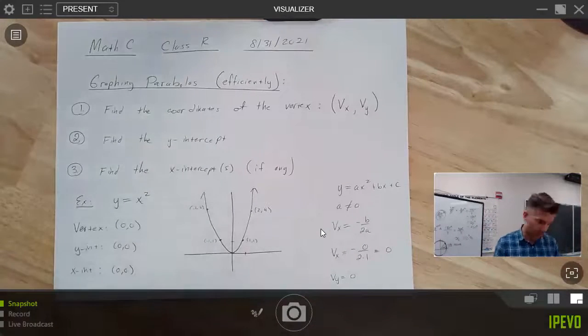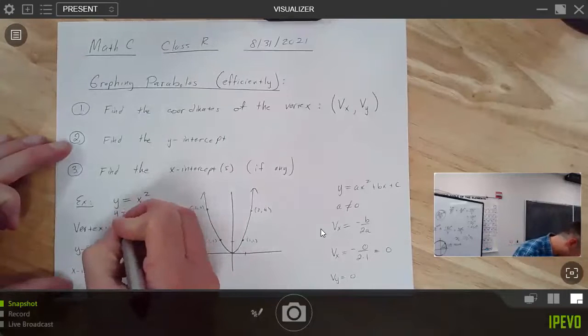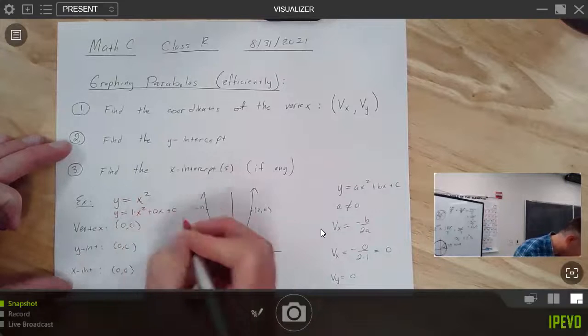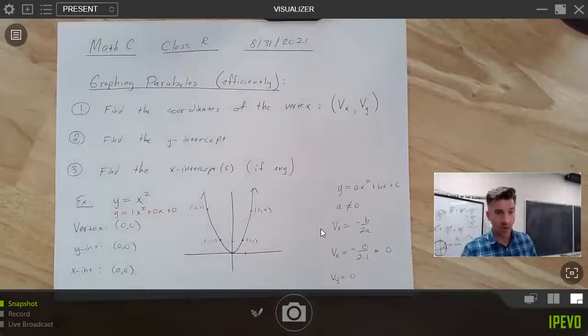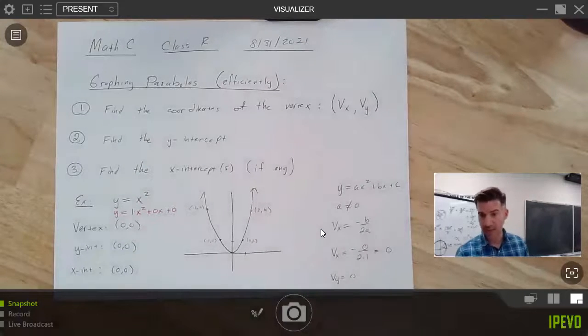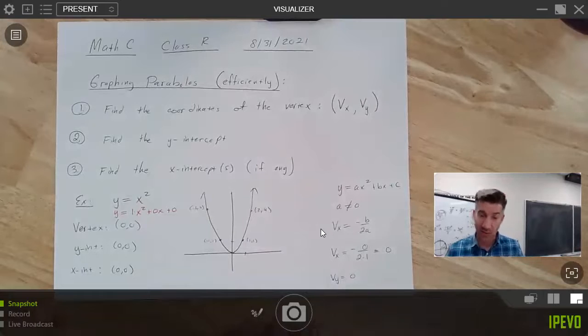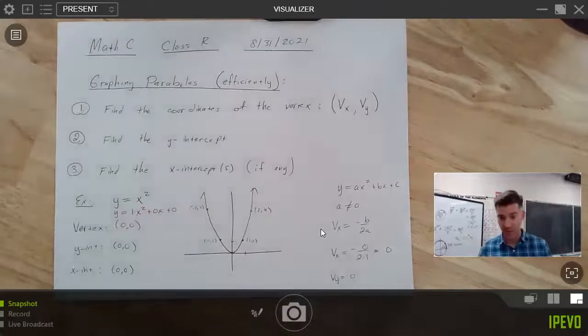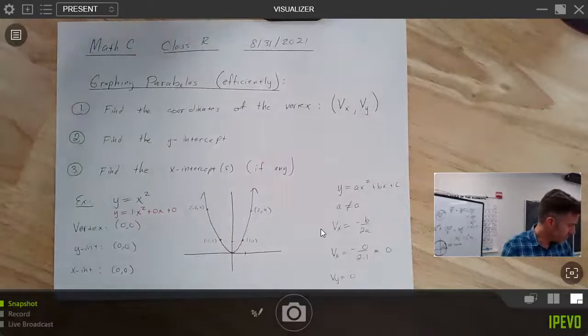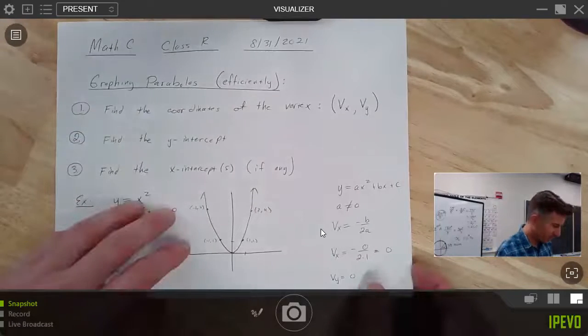We could certainly write this as y equals 1 times x squared plus 0 times x plus 0. And that's how we can see that the vertex is -0 over 2 times 1. And to respond to Faith, yes, to find the intercepts, you would certainly put in 0 for x to find the y-intercept and 0 for y to find the x-intercept or intercepts. But the vertex, which we want to talk about, is the most important point. So let's talk about that. And we got lots of examples here.